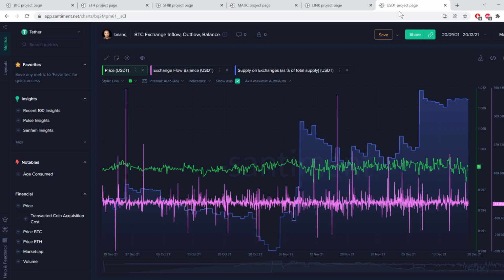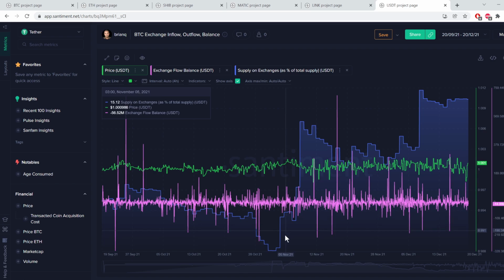And last but not least, I've got Tether, which you guys might be saying, oh, I didn't expect Tether to even have this kind of metric considering it's a stablecoin. Well, we do. It's an ERC20 just like anything else. And the interesting thing about Tether is it works the opposite way, where more supply on exchanges in terms of the ratio of total Tether is actually better, because it implies there is more buying power for any trader to purchase an asset or a non-stablecoin. That's what Tether's purpose mainly is for.